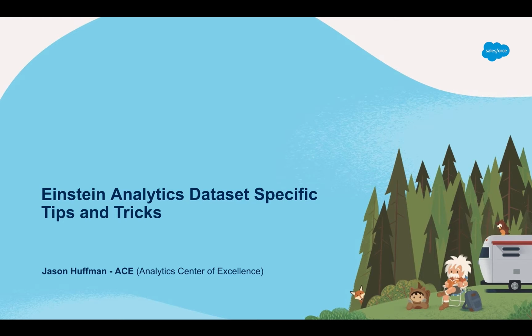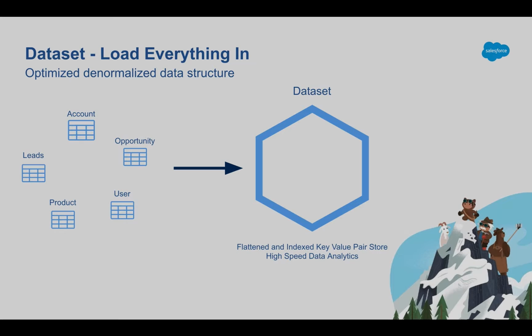And in this recording, I'd like to talk to you about some quick and simple Einstein Analytics dataset-specific tips and tricks for managing performance and optimizing our dataset construction. With our datasets, we'd like to typically think that we're loading all of the data within our dataset. Don't worry about any pre-calculations or the width of the data set. We are storing this in an optimized format so that you can quickly retrieve the data within your data set.